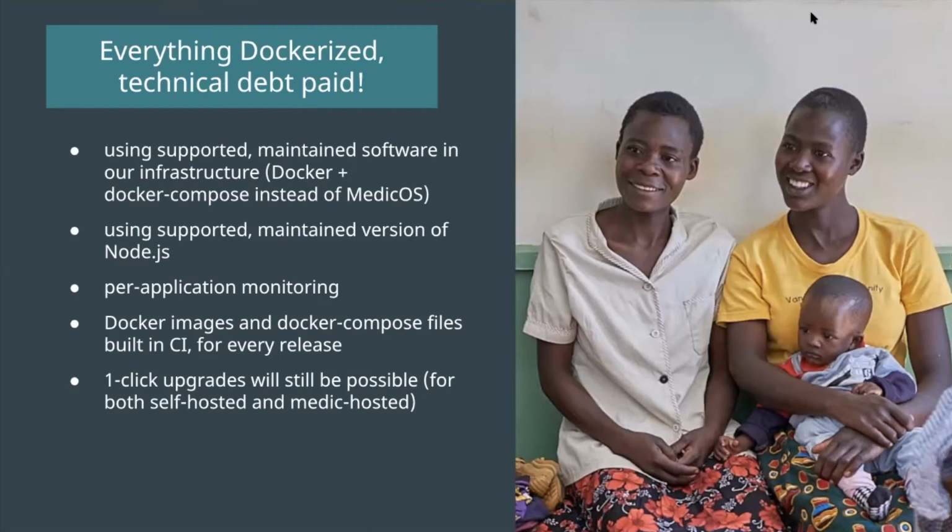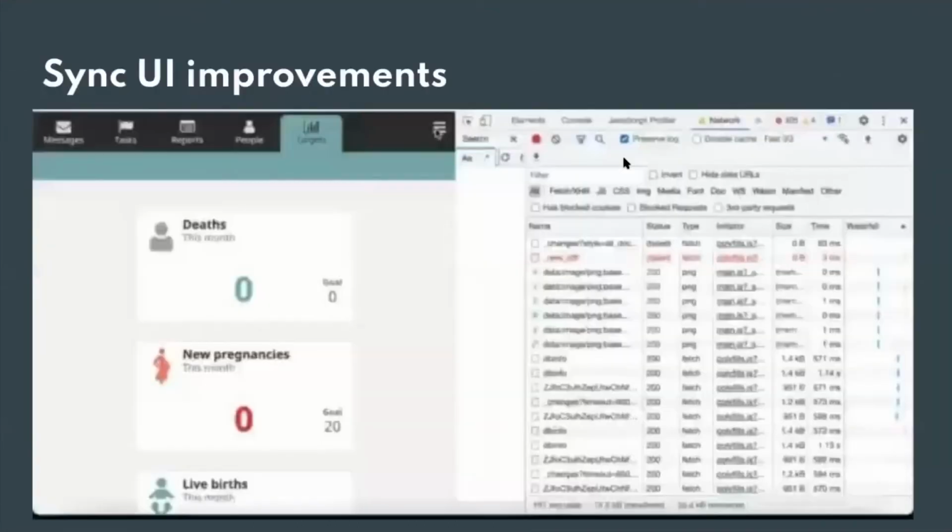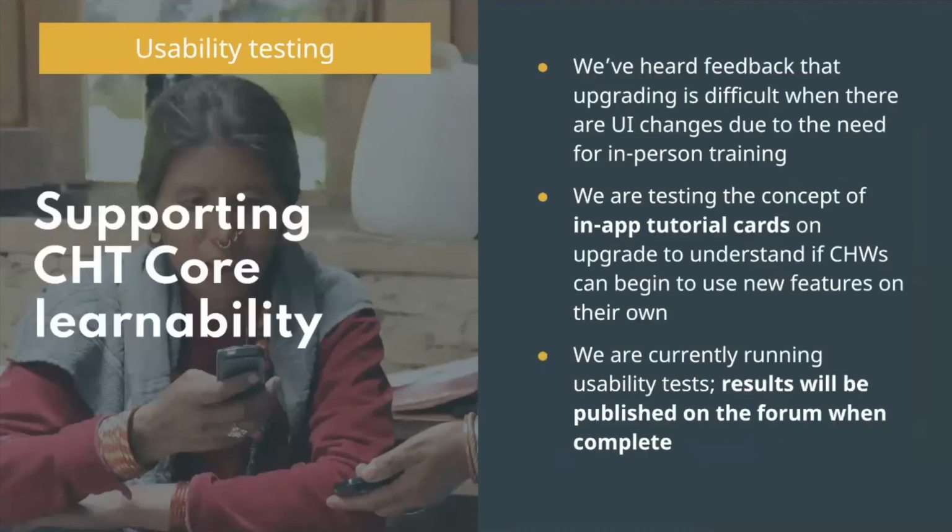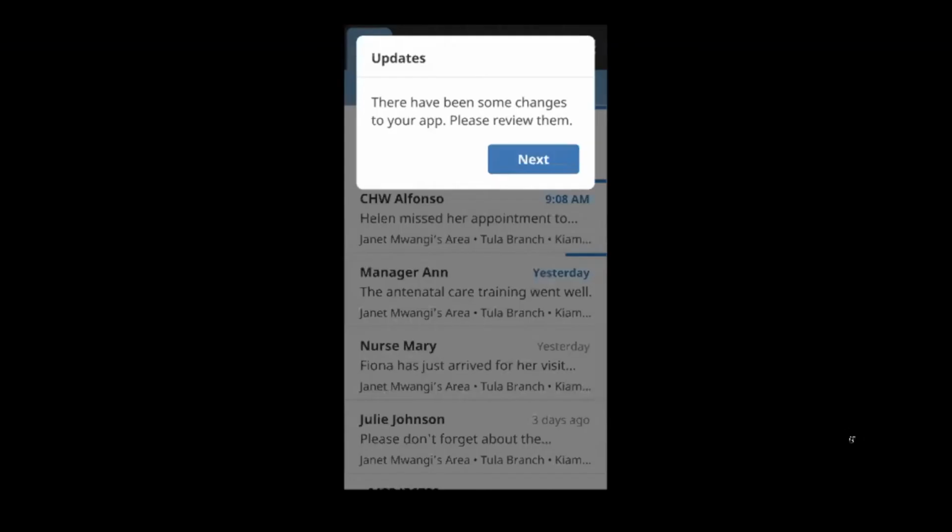So, like I had mentioned, we are testing a concept of having enough upgrade cards that are configurable, and the CHWs can learn about the new changes on their own. So I want to, can I just present the? Yes. So this is how it might look like. It's just a prototype.